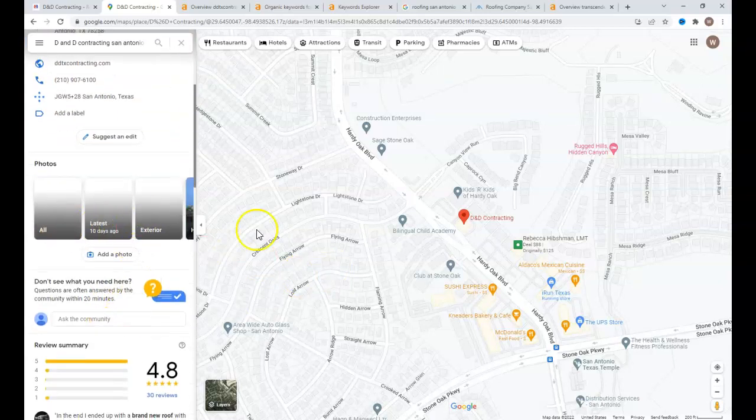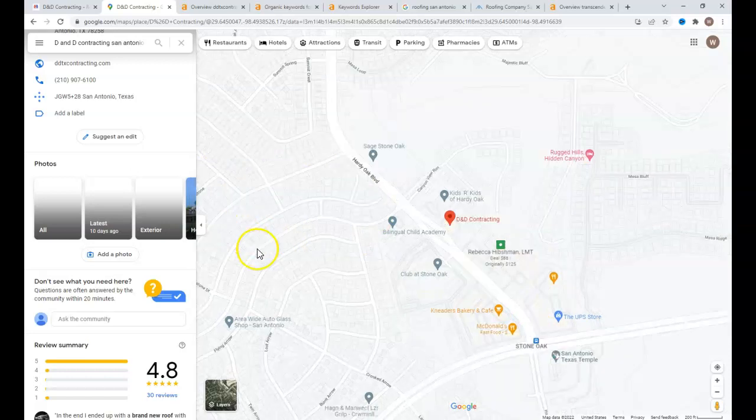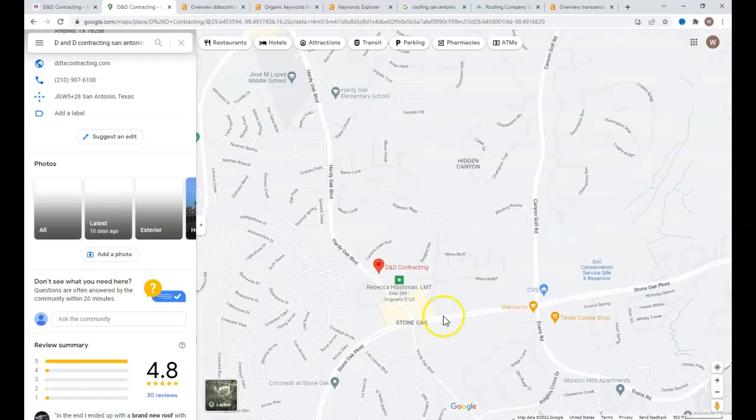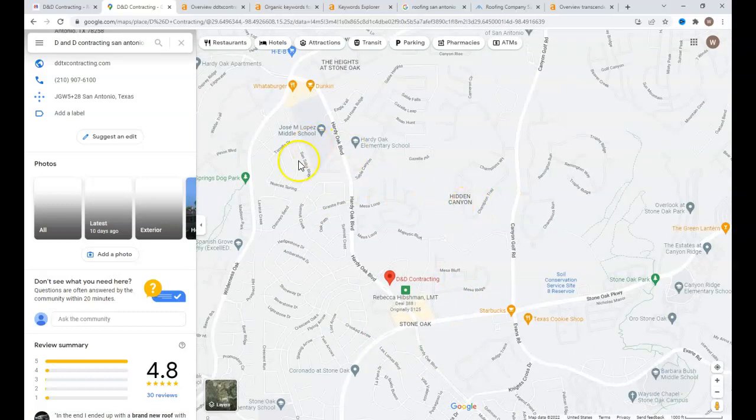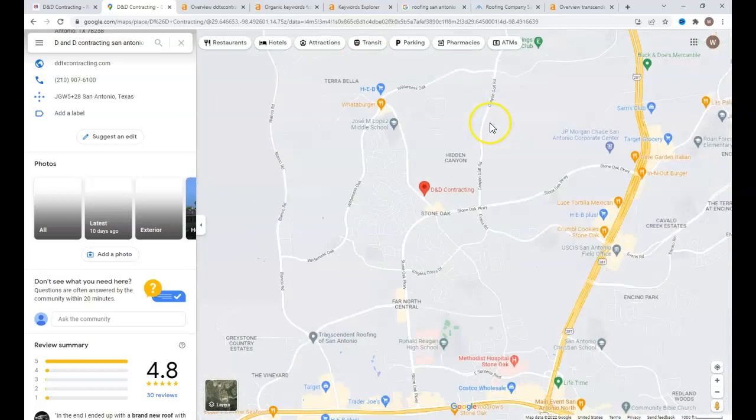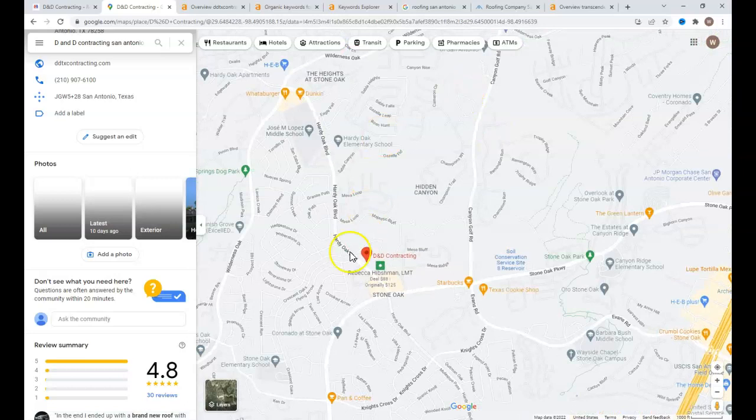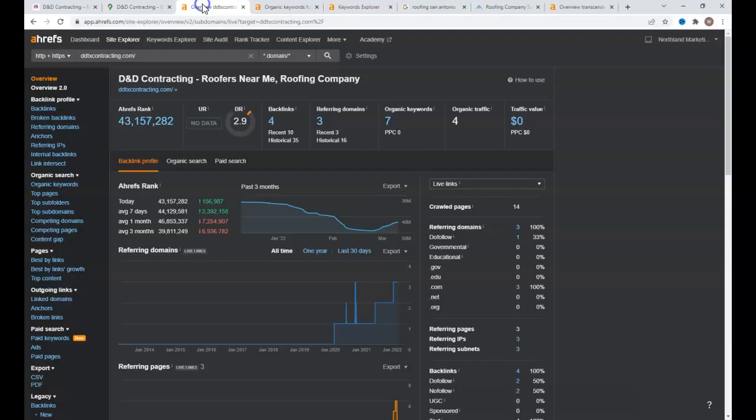And then last but not least, you want to upload images that are saved as keywords and geotags. So if I uploaded a picture of a roof, for instance, I would want to save it as roofing San Antonio, and then I would tag one of these locations, and Google would feel like, oh, they did that roof or a service in that location. You just kind of want to continue to build it out and show Google where your service area is, so that they know how far and how much they can build this out, and it just kind of starts growing like a balloon. And why these are important, I'll go into in a second.